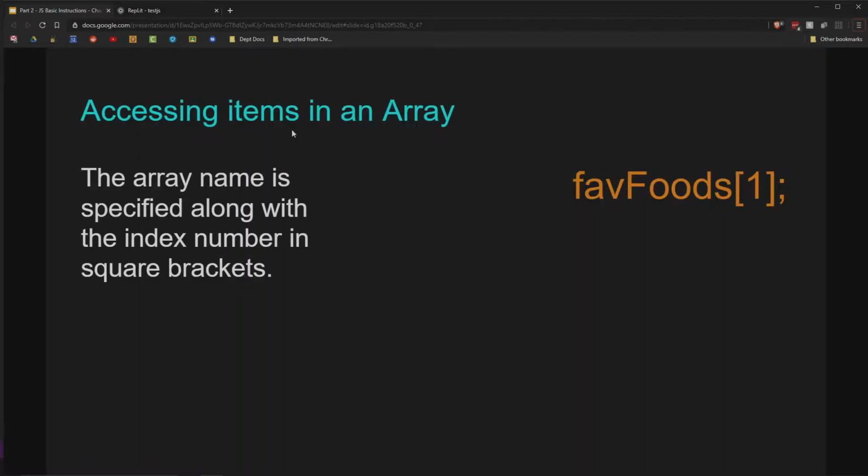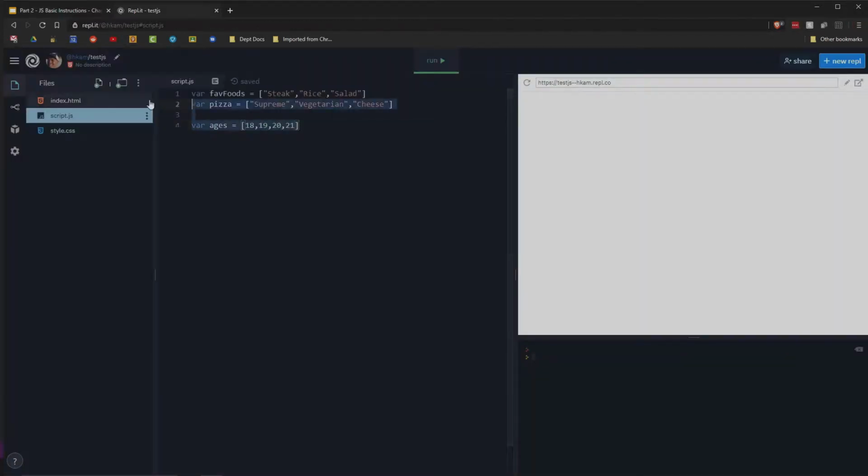To access an item in the array, it's really easy. All you're doing is calling the array name, putting some square braces, and then calling it by its number. If I got rid of all this, and I see my fave foods and I want to call salad, what is the index position of salad? Well, let's start counting from 0. Steak is 0, rice is 1, salad is 2.